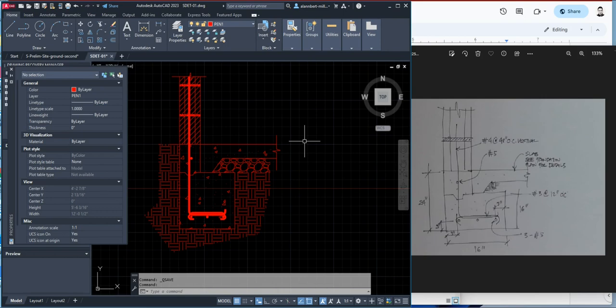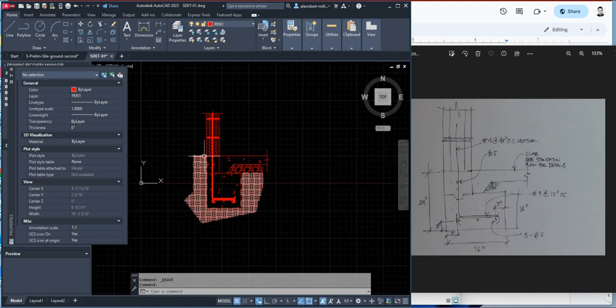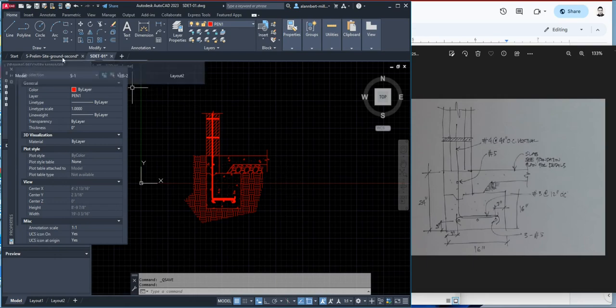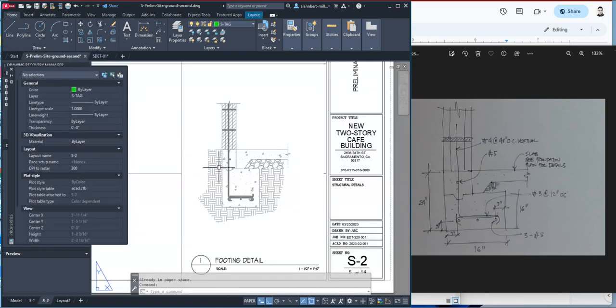So you can still do it that way, but it depends on the firm. Instead of putting in the notes here, where you have to change the scale factor of each text depending on the size, we're simply going to create the detail on one sheet and then apply all your notes and measurements as part of the detail sheet.